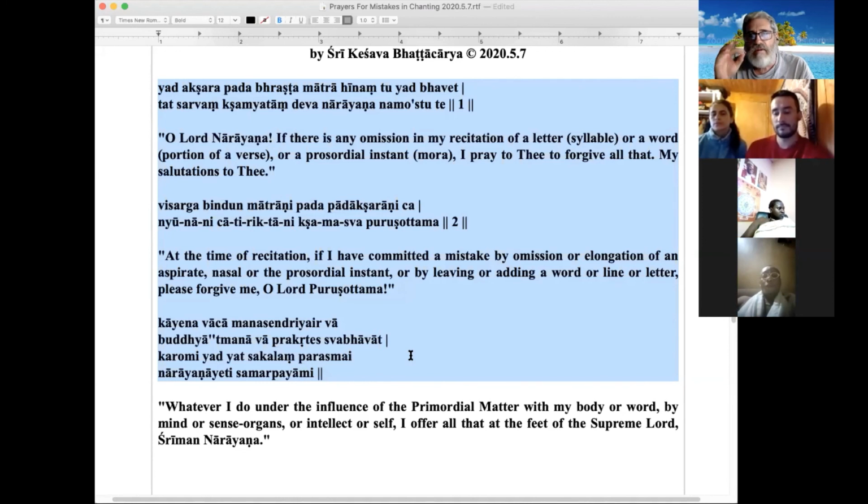Sri Rama Rama Rameti Rame Rame Manorame, Sahasranama Tatulyam Rama Nama Varanane. It means this is a prayer by Shiva. He says, I'm always chanting the name of Rama, and this name of Rama is equal to 1,000 names of Vishnu. So later on we'll learn the 1,000 names of Vishnu, or as many names as we can, and that'll help also with pronunciation.